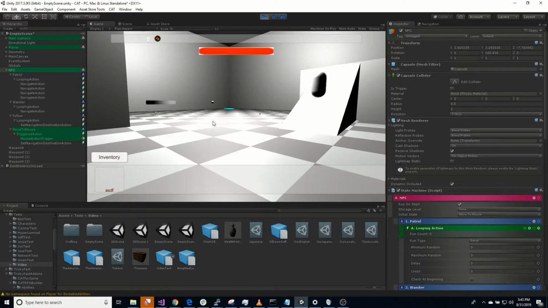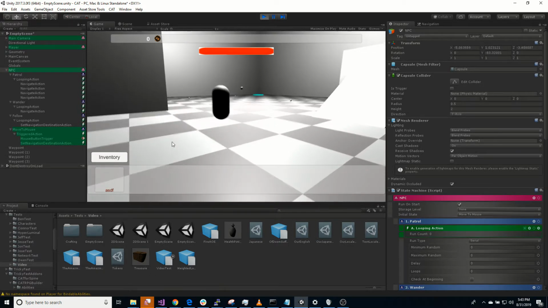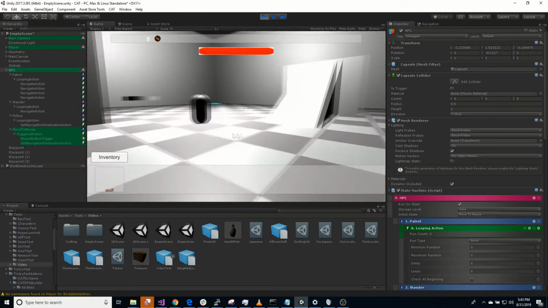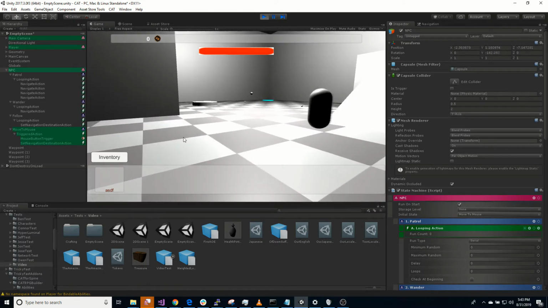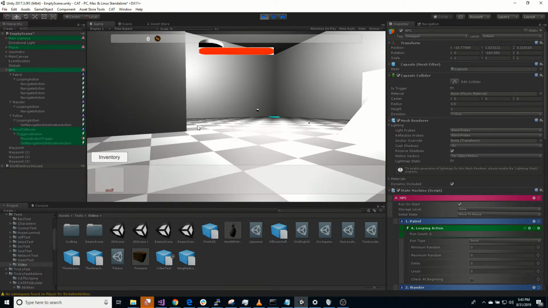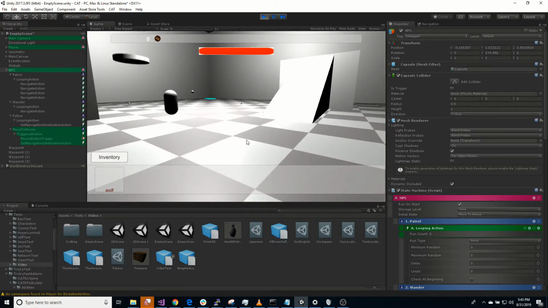And now, since we did continuous, we can just hold down the mouse button, and you see how the set navigation destination action is active. Well, now it's just following our mouse around. Tell it to go over there. Tell it to go over there.